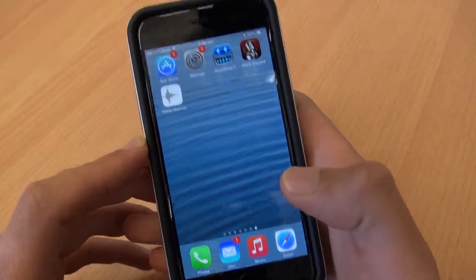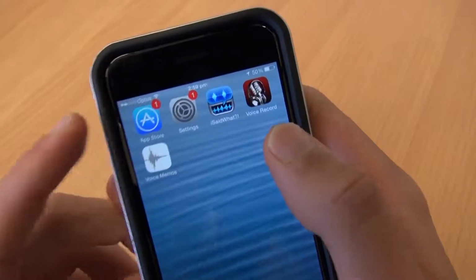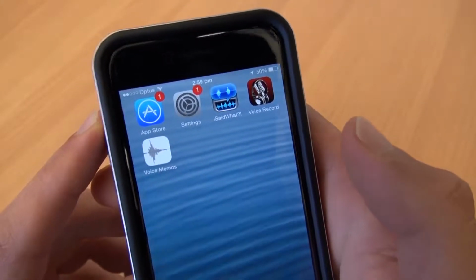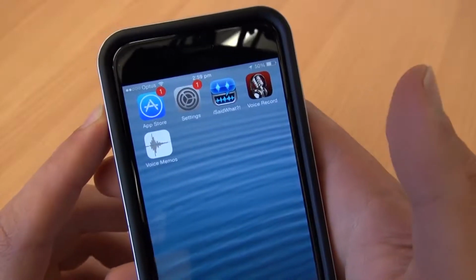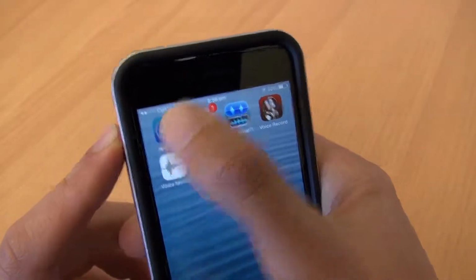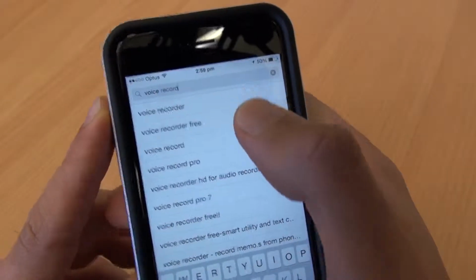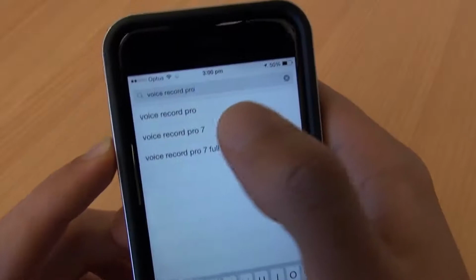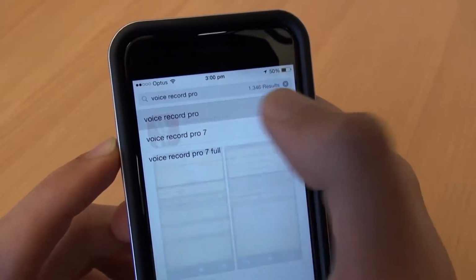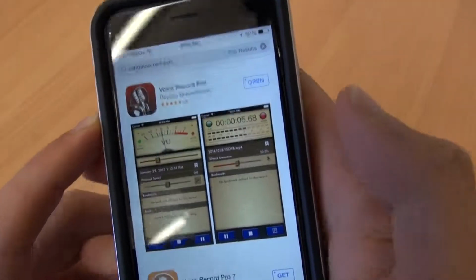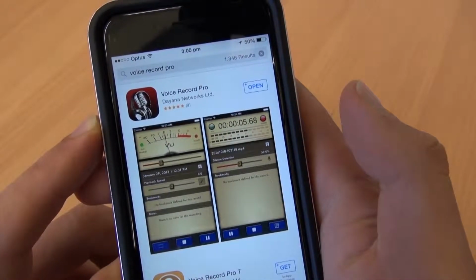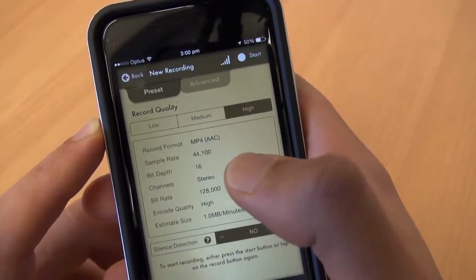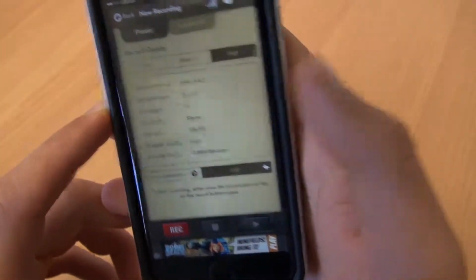And luckily, there is a free app that has far more functionality, and it's called Voice Record Pro. It's the best free app that I have personally found for recording audio. So how do you get that? As usual, just click on the App Store, type in Voice Record Pro. Now, there's so many apps with very similar names, so make sure you type in all of Voice Record Pro. And then that's what you're looking for, this app here. Click Open or Download. And then this is the app.